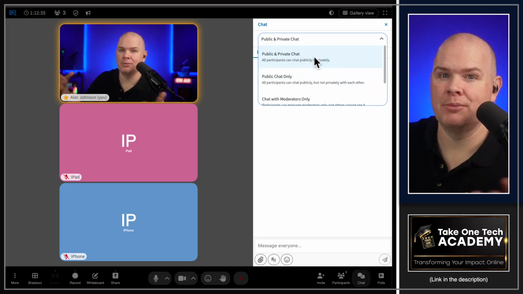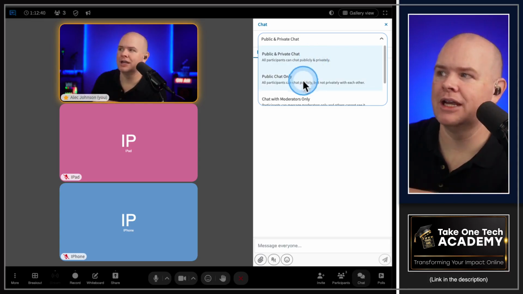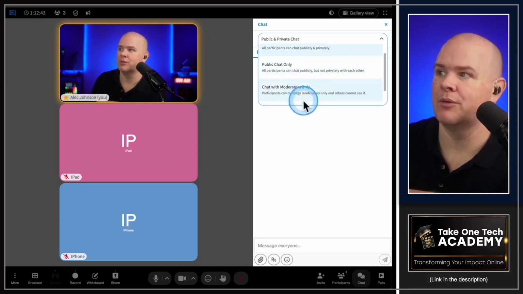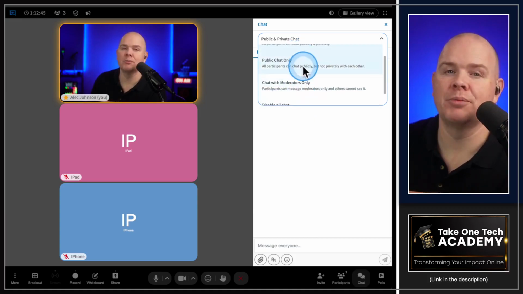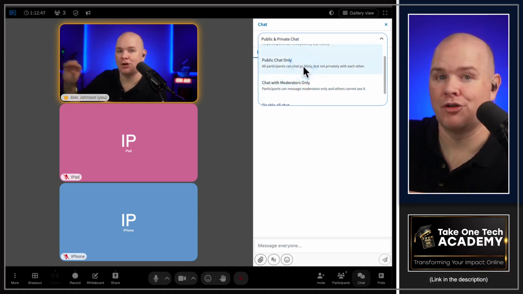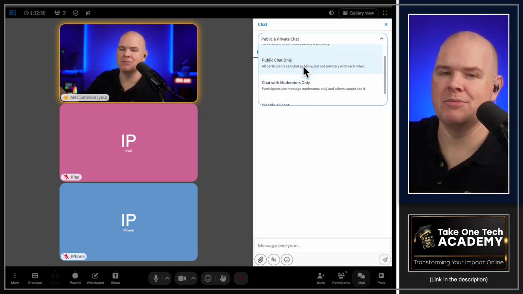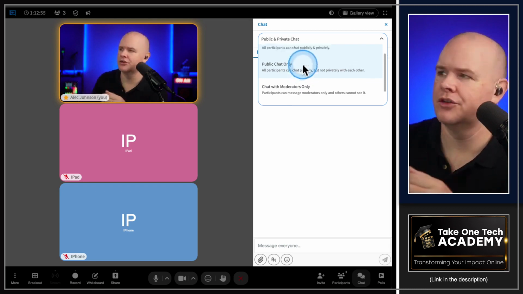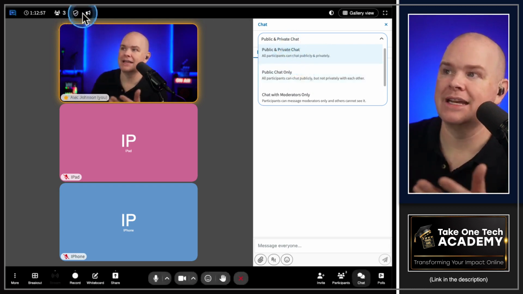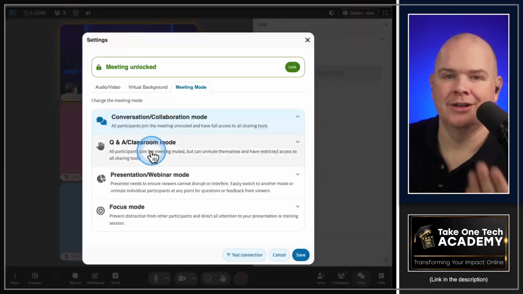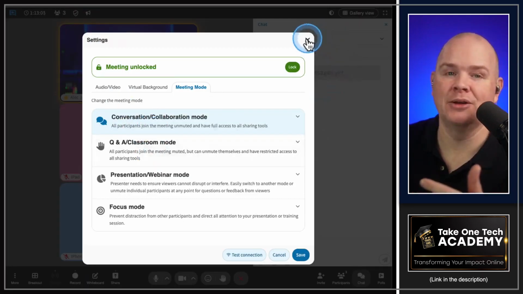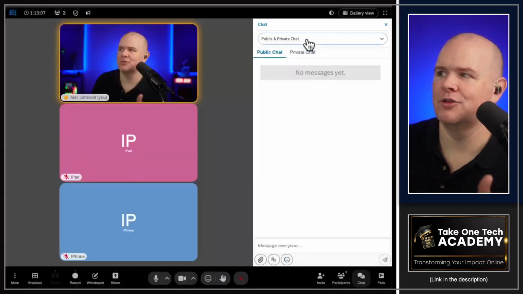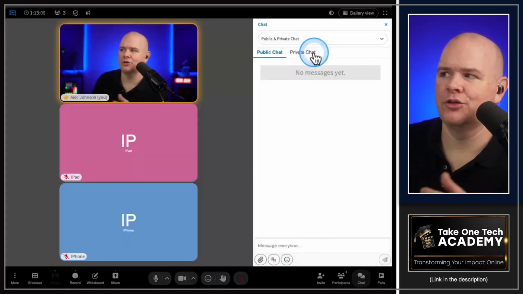However, if you're doing anything where the people are essentially strangers to each other, maybe an event that you're running, you really only want public chat, or chat with moderators only, or disable it. You don't want people to be able to directly message people privately who maybe they don't know, because there may be people who then get unwanted attention. So you definitely don't want to have that enabled. With those different conversation styles, this is one of the things I like: once you select one of these, it's handling that for you anyway. It makes the chat so that people can only chat with moderators, co-hosts, or whatever you want to call them.